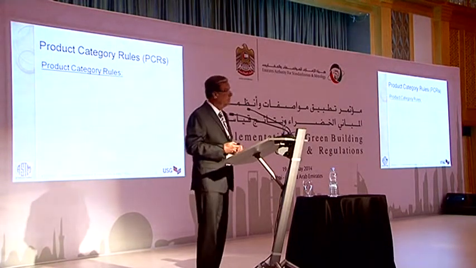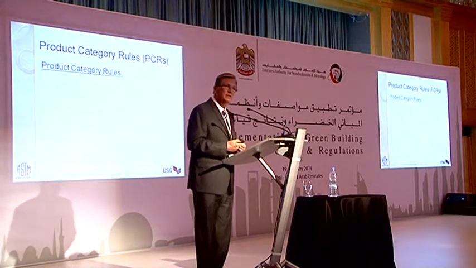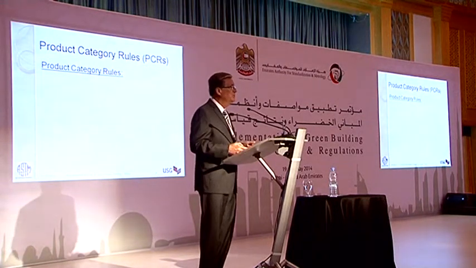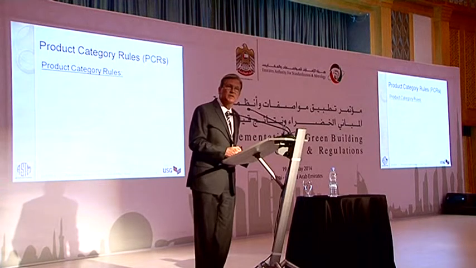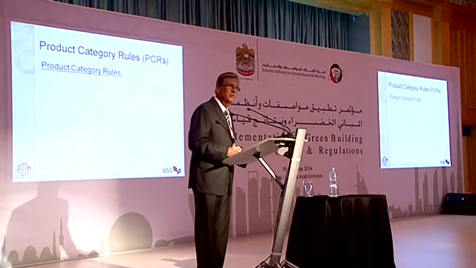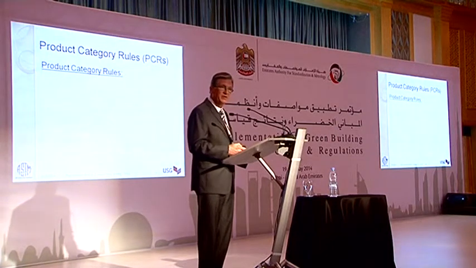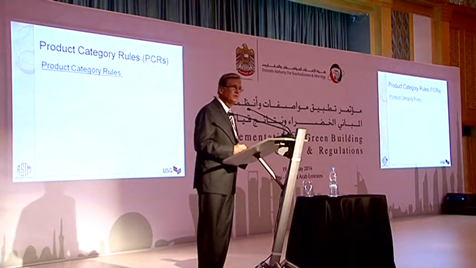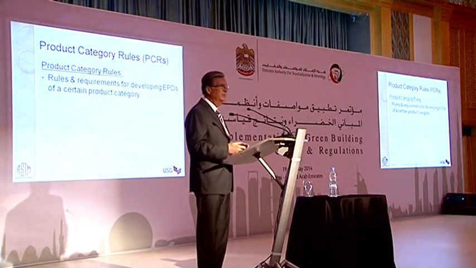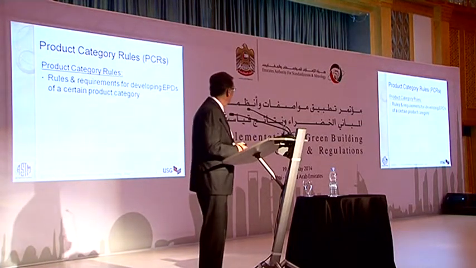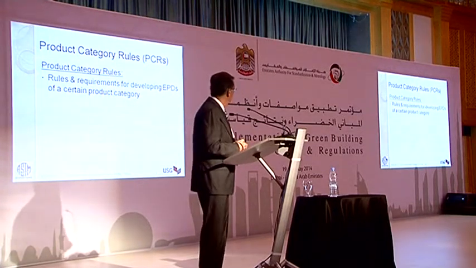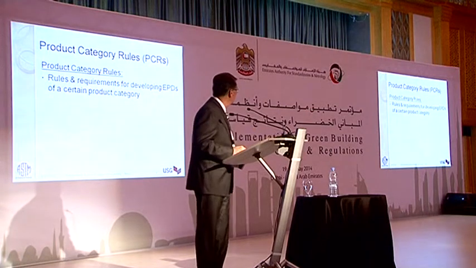Now, in order to develop EPDs, products tend to be very different. And so the same rules that are used to develop an EPD for a concrete masonry assembly, for example, would be different than perhaps the rules that are used for evaluating a polystyrene or a fibrous glass insulation product. And the means of developing the rules that are used for developing EPDs requires the manufacturers to come to an agreement and develop product category rules.